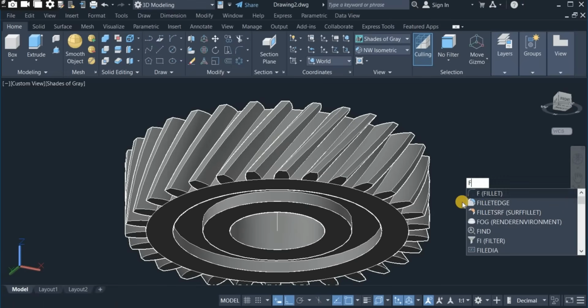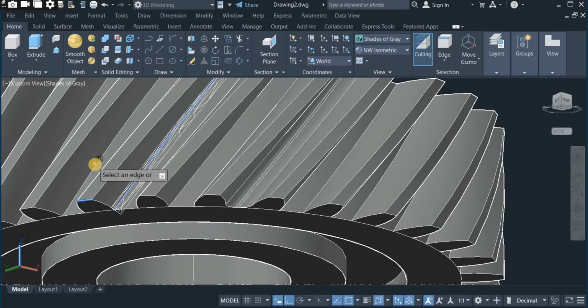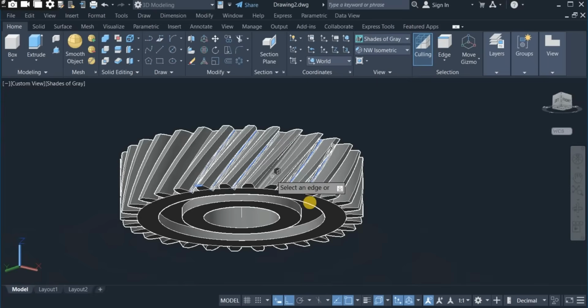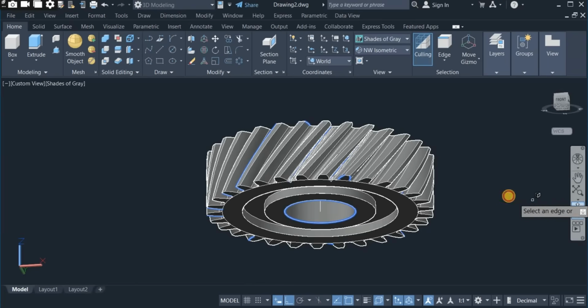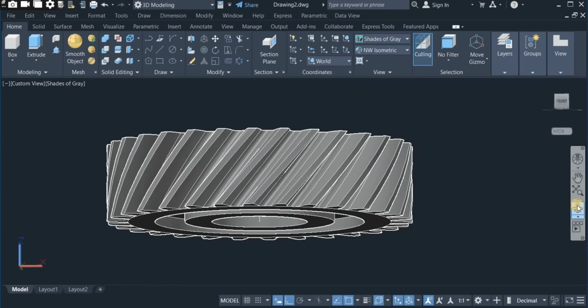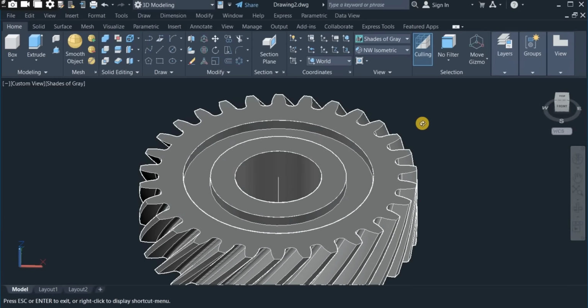So I'll type F for fillet edge, choose fillet edge, right click and choose a radius of 1.2 and begin to apply these fillets. Okay, so that's the gear.